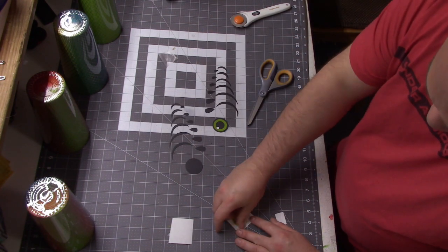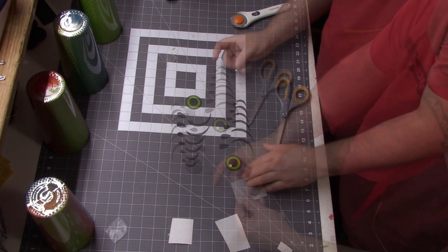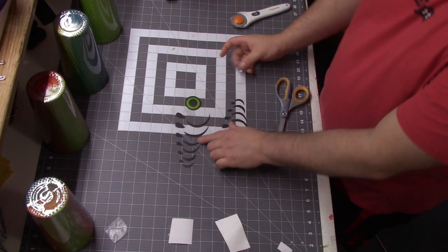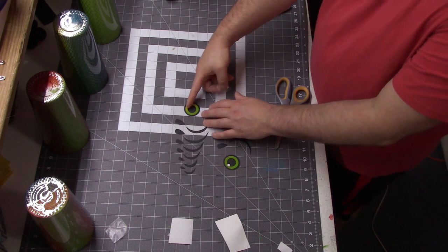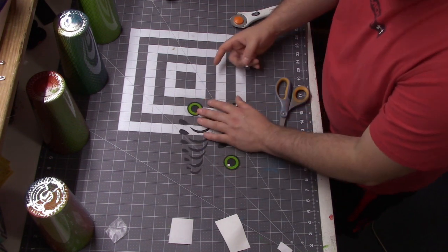So now I'm going to do the same thing with the other eye. Now when you're putting your spot on the other piece, you're going to want to remember that it's going to go on the opposite corner here. This one was facing left, so this one I'm going to put on the right.